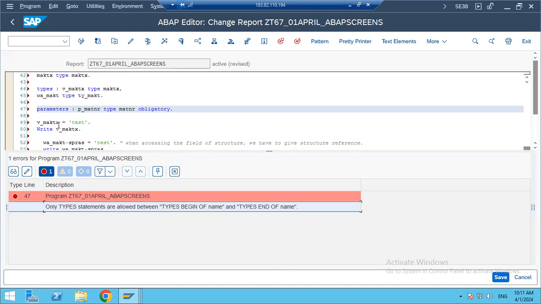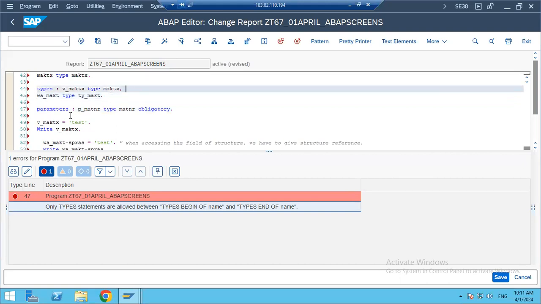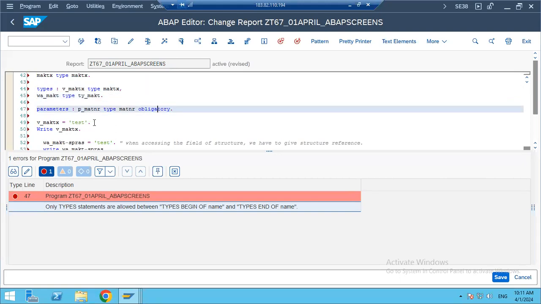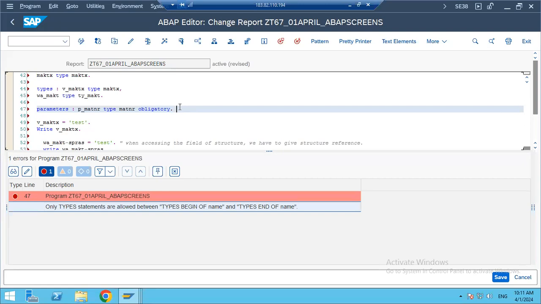Parameters P_MATNR type MATNR, V_MATNR text. Parameter P_MATNR obligatory.